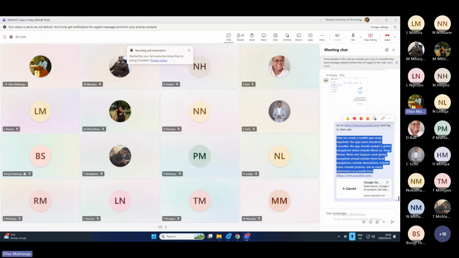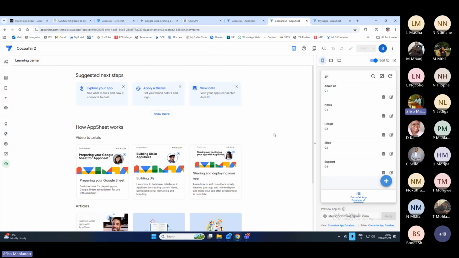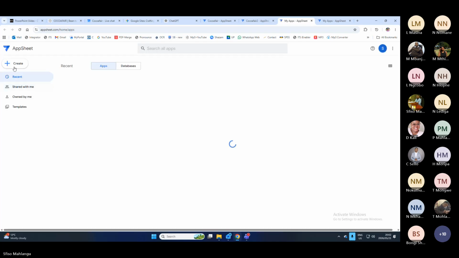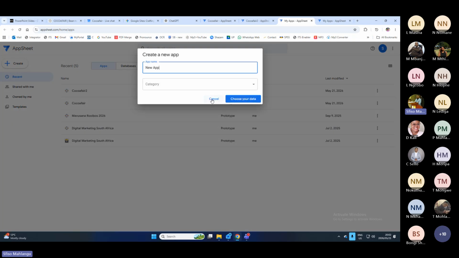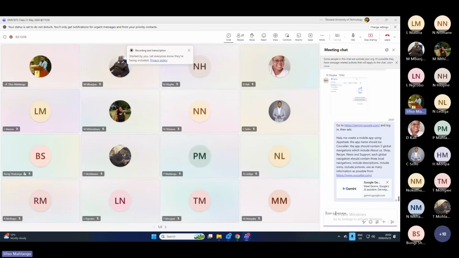Once you have done asking it, remember when you go to app sheet, so that you don't repeat the same mistake I've done, you wanna say new, where it says create, and you say create app. Don't choose database, choose app and say start with existing data. Choose app, start with existing data. It's gonna be linked to your profile, so you'll be able to pick it up from there. All right, I'm gonna mute myself. If you're struggling with anything, unmute from your side and I will guide you.